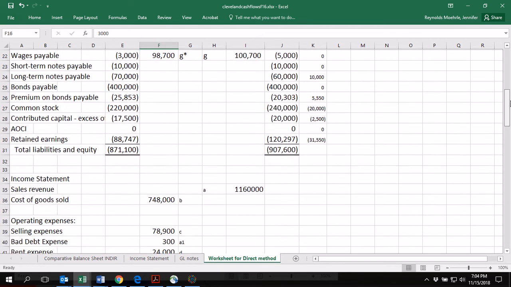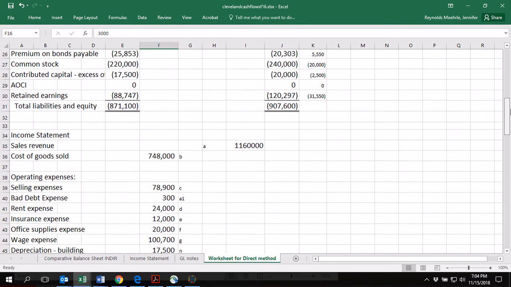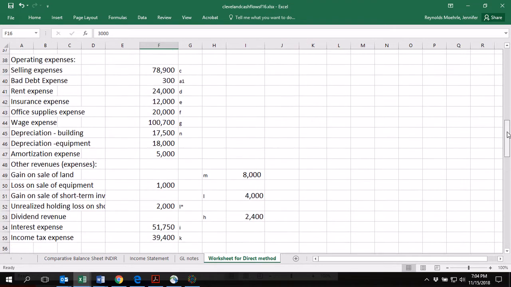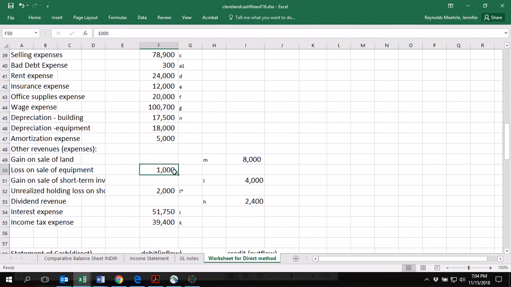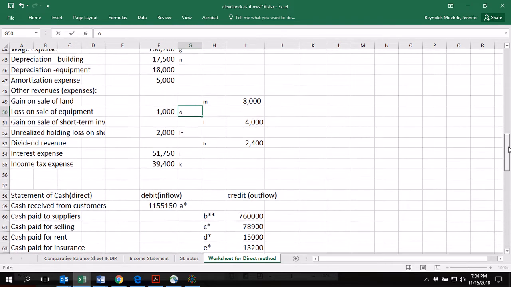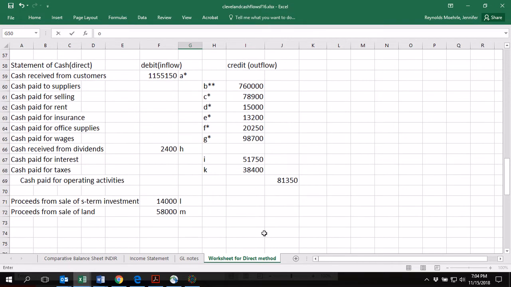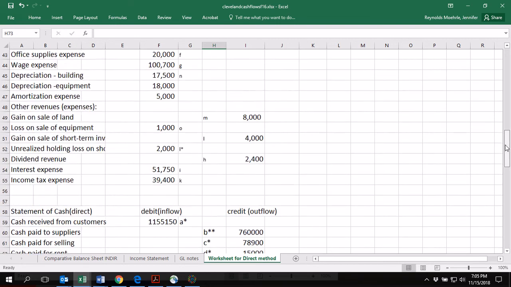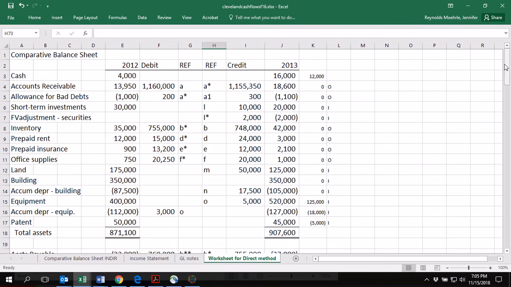Looking at my, it had a book value of $2,000. We sold it for $1,000, so I should see a loss, and there it is. That's my loss on sale of equipment. But I sold equipment, so that brought me some cash, albeit a loss, from sale of equipment. This is going to be the $1,000 it takes to make all that balance. All right, but I'm not finished explaining my changes in equipment.